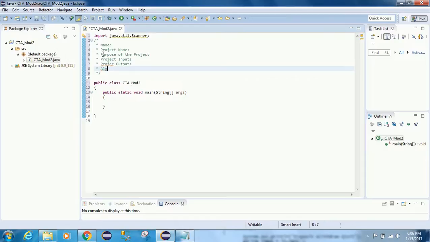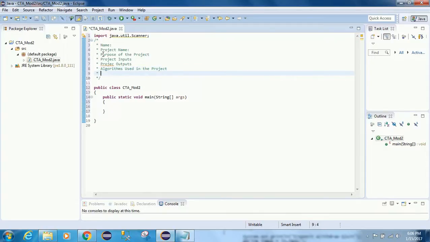algorithms used in the project, or what is going on. Well, okay, we'll just leave it like that. And what else?